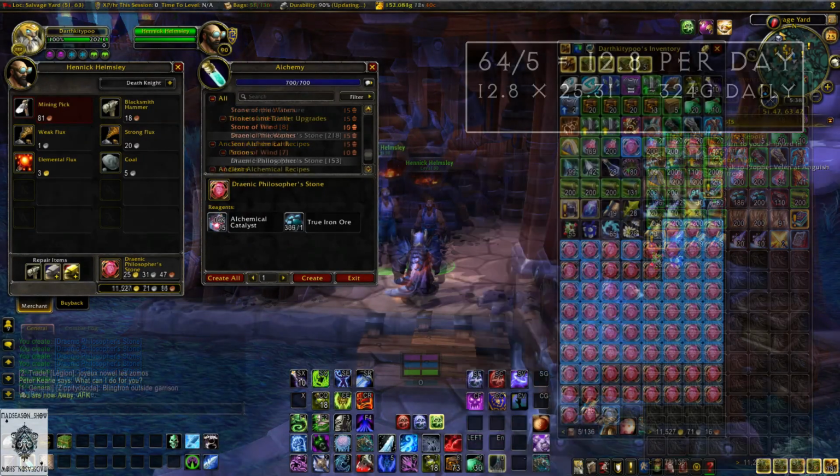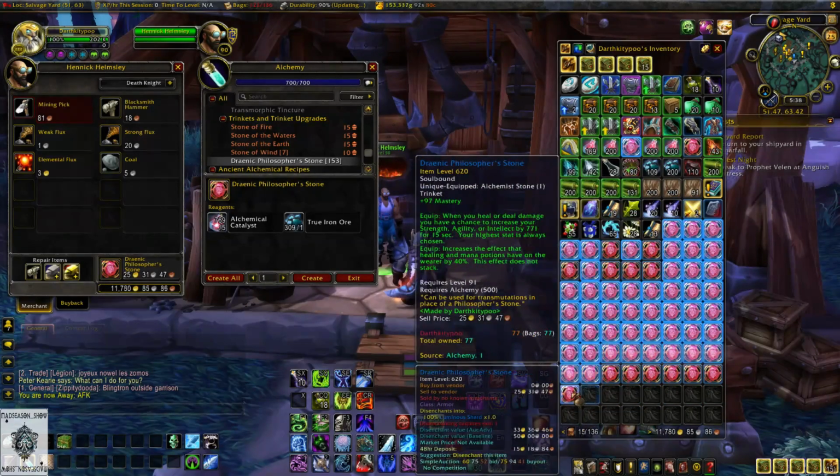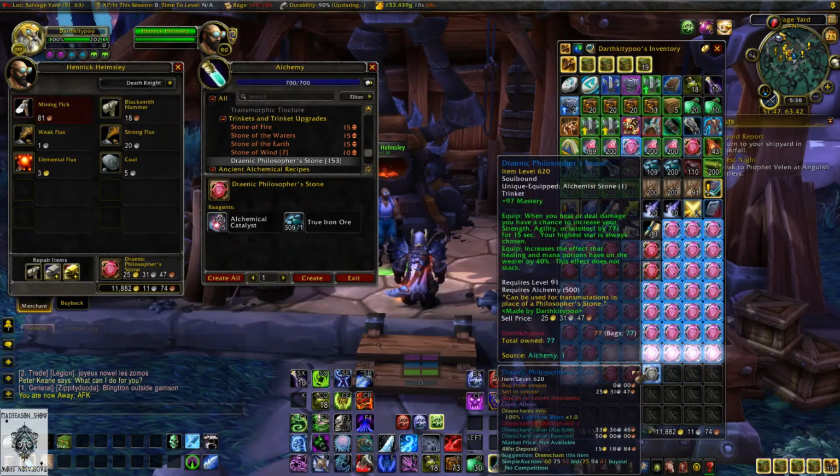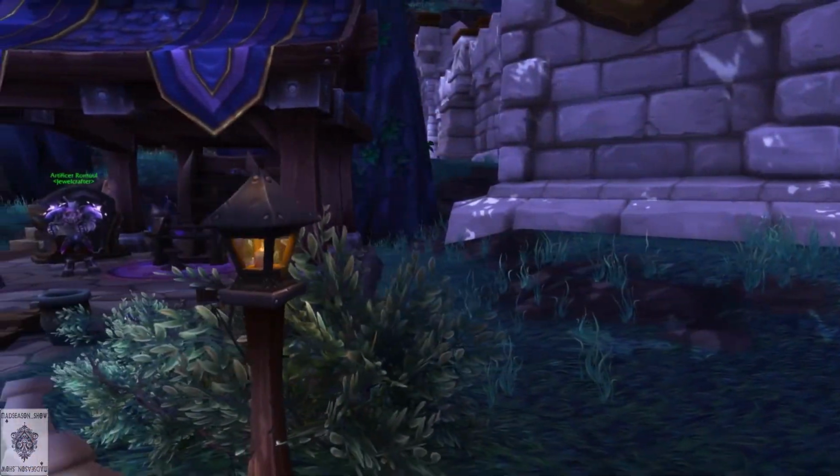This is all guaranteed vendor gold, and it's something that won't be affected by Legion when it releases, so that's why I think it isn't a bad choice unless Blizzard just decides to straight up nerf the vendor price of these Philosopher's Stones for some reason.